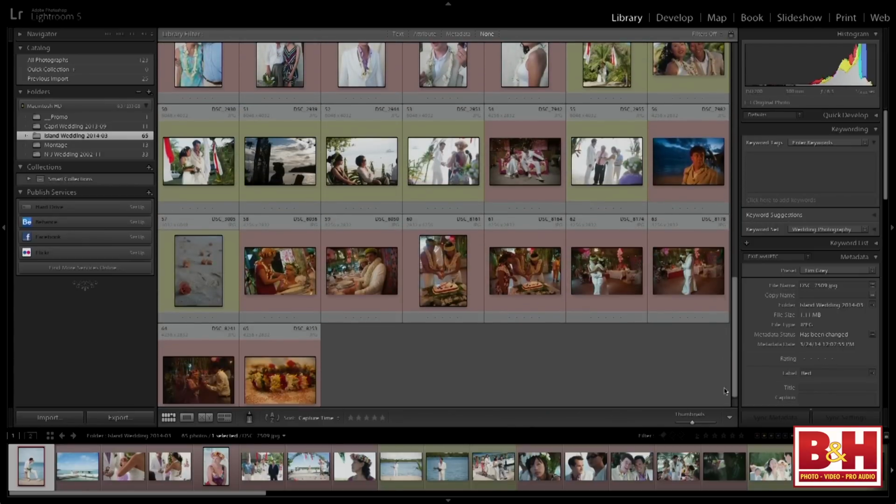This is one of the reasons that I did not rename the photos upon import. Because what are the odds that anyone that you send these photos to, probably mostly the bride and groom, but maybe some family members or whatever the case may be, what are the odds that they're going to be using software that will intelligently sort by capture time? What are the odds that they're even using software? They're just using the operating system to pull up that folder full of JPEG images that you sent them, and it's just going to be sorted alphabetically by file name.